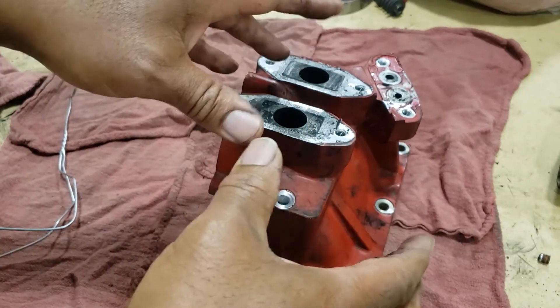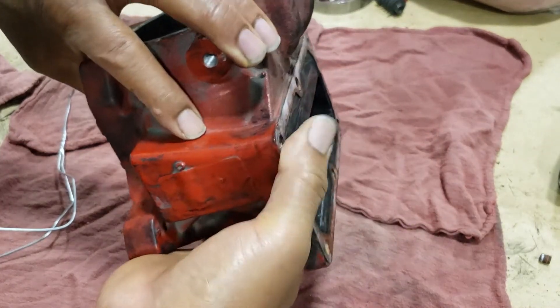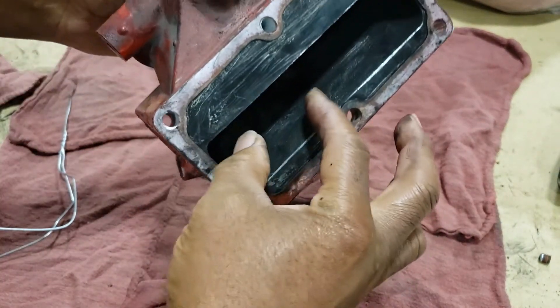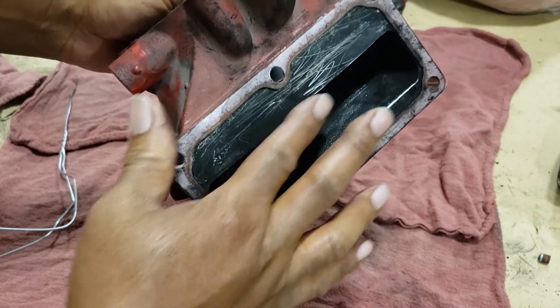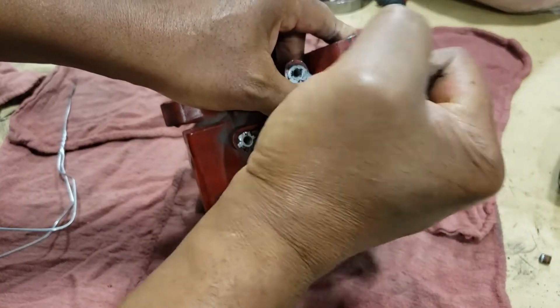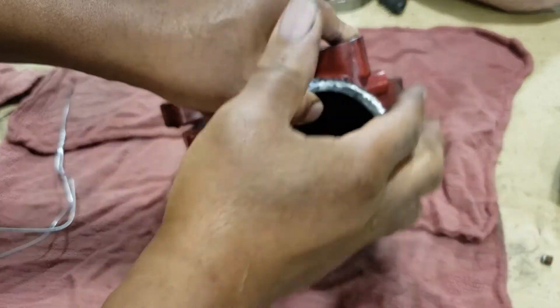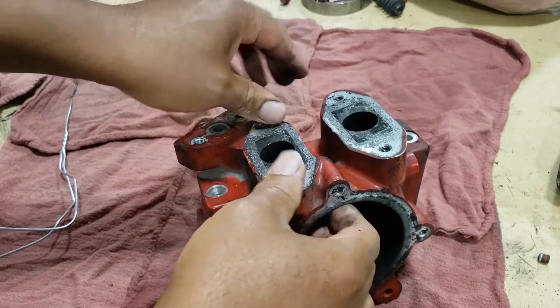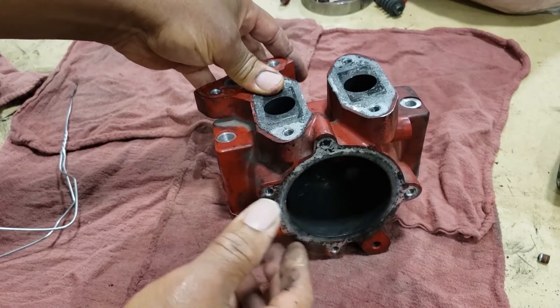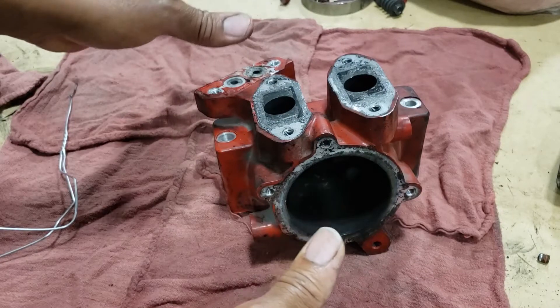If you are changing your EGR valve — this one here was in pretty good shape — I have seen where they are completely seized up and you had to take a screwdriver and just break it loose to actually clean it. You do have to soak it overnight, and soaking in Bar's Sole works just fine.